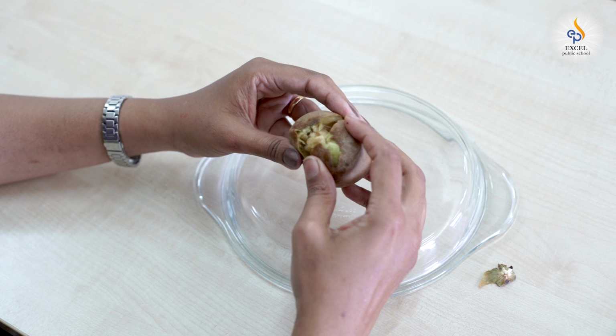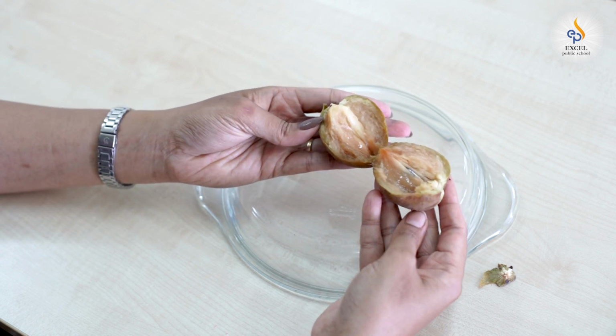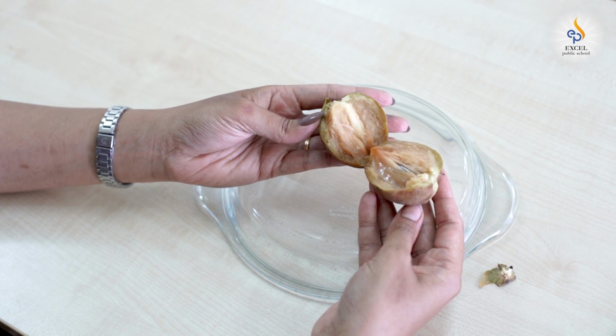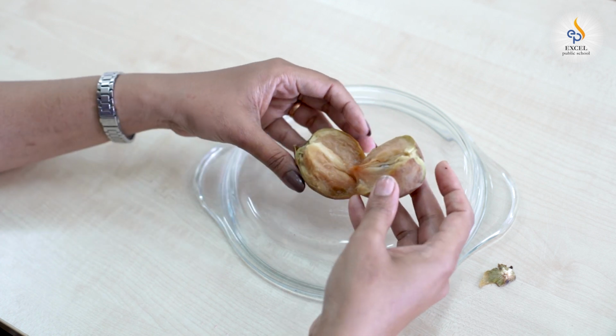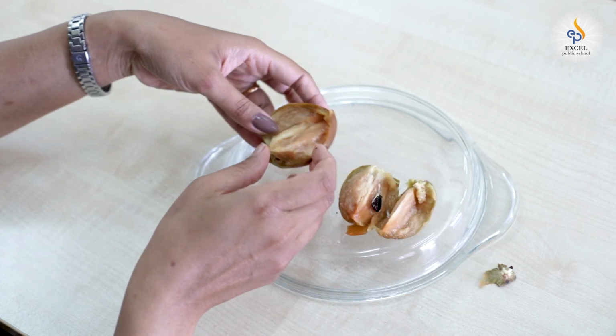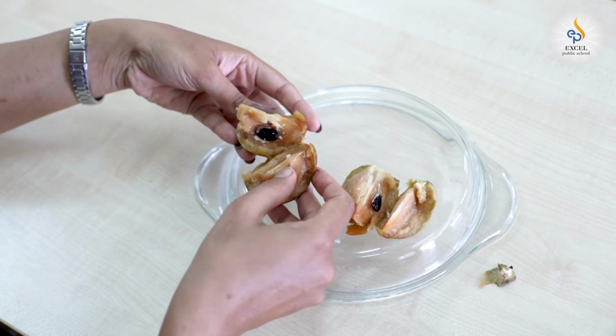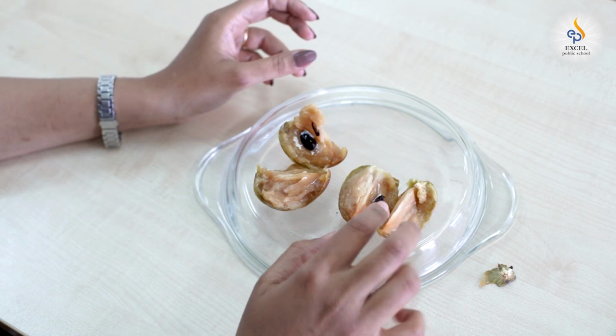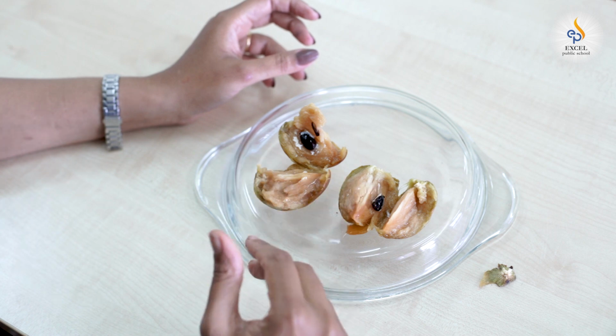Chiku, the color of the fruit is brown. It's easy to cut without a knife. I can count the seeds. There are two black seeds.